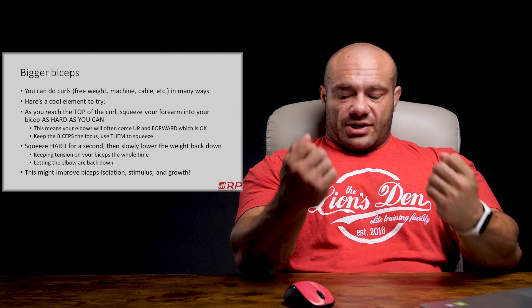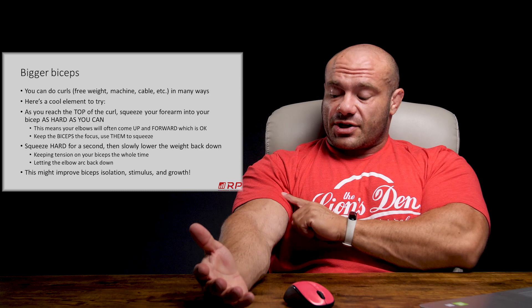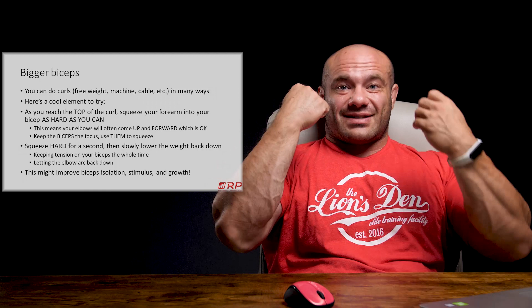As you reach the top of a curl, what I want you to try practicing is — even if the bicep is stopping you and there's nowhere to go — squeezing your forearm into your bicep pretty hard, almost as hard as you can. A lot of times if you're here, it doesn't feel like you get a lot of squeeze. So as you're curling, instead of staying here with your elbows down, bring your elbows up and squeeze up here. Your bicep actually has a few functions — one of them is to move the shoulder up this way, similar to the front delt. When people say you're using delts, it's cheating — it's not cheating, it actually uses your bicep. And because it shortens the bicep significantly more, it can get you a crazy peak contraction.